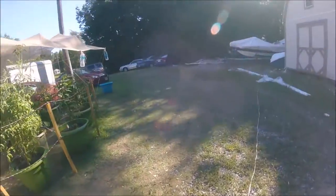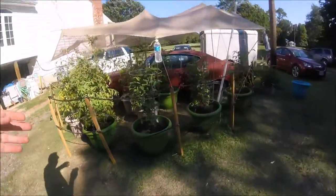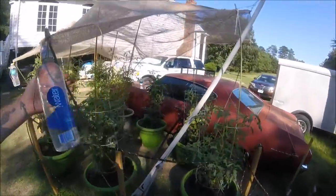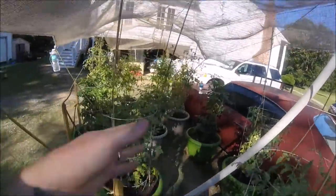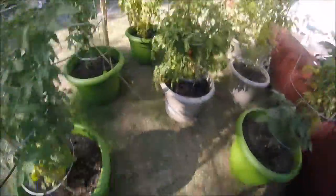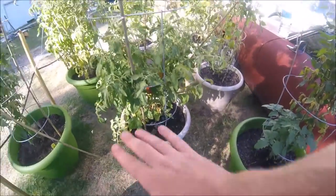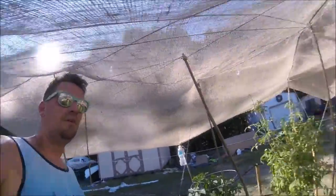You can see the shade from these trees over here has already come in and it's covering them up, but you can see under here where they're fairly shaded. You can definitely see the shade line. Let's come in. Yeah, see, these are getting shaded by the trees now, these back behind me, but right in front here, these are all being shaded by this. I mean, I can almost stand up inside, so it works.